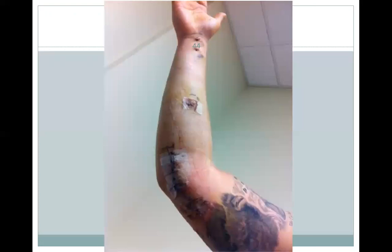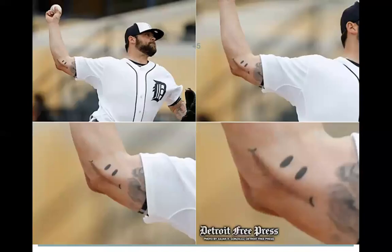Right here is a picture of Jaba Chamberlain from the Detroit Tigers at the time, whom you can see up by the number of the page that we're on. You can see where they went in to where the palmaris longus is and extracted a portion of the tendon. They did that through these different openings halfway through the arm and then over towards the wrist, and then they grafted it in where that ulnar collateral ligament would go. This is a picture of the surgery right after Jaba Chamberlain had it, and he decided to celebrate with a little whimsy, which I can always appreciate because he's known for it. As you can see, he made it into a smiley face. So his scar became a smiley face.